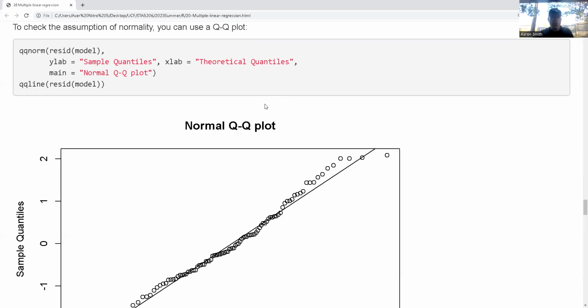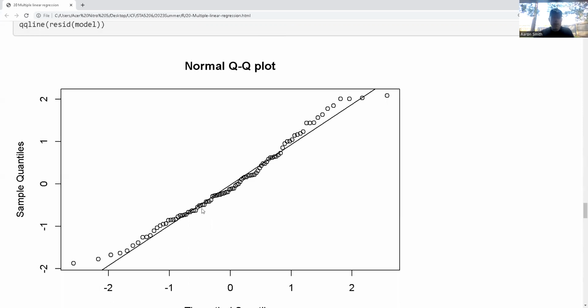Here I'm doing a normal QQ plot. Typically, what's going to happen is that in the middle of the QQ plot, the dots are going to be pretty tight. And we're going to check to see how much these deviate. Here, there's kind of a range of values. What I don't want to see is a hard, firm deviation of the dots from the line, either above or below the line.